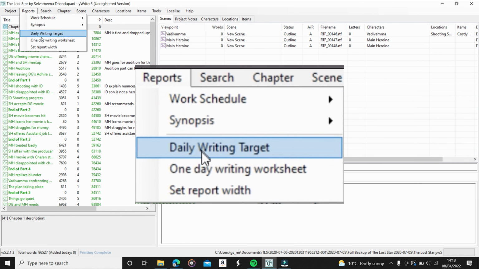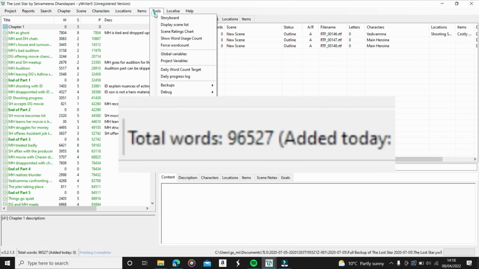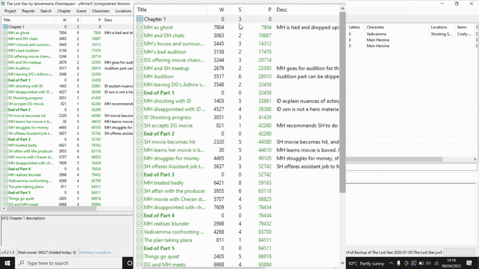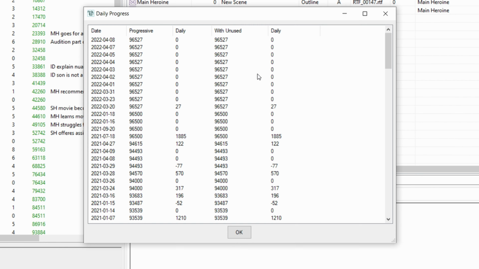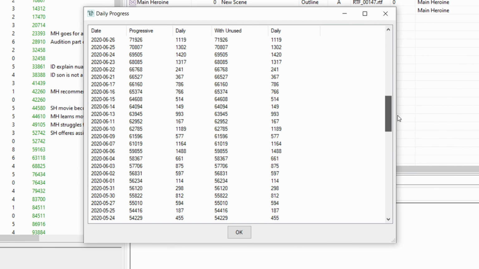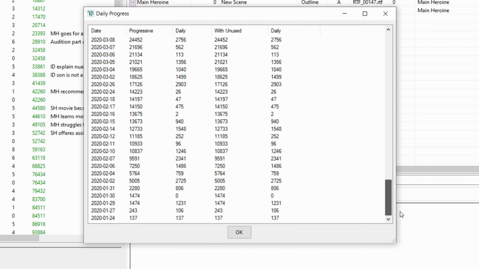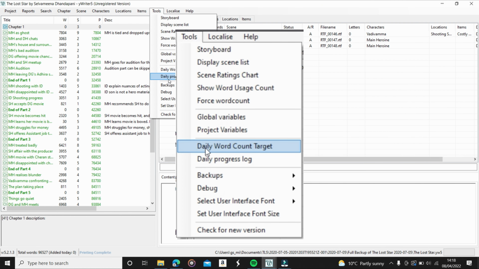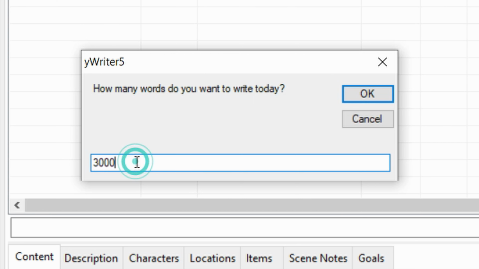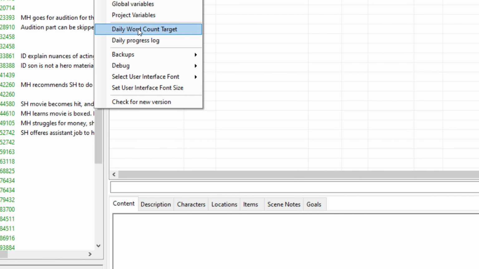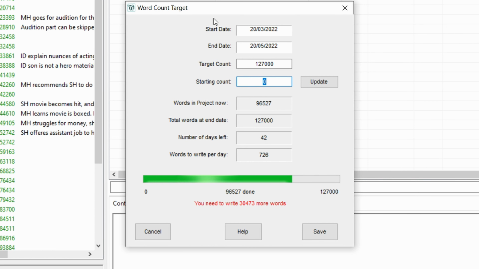Another impressive feature of yWriter is how detailed the statistics are. Starting from the number of words written as a whole on that day, as well as in a particular chapter or a scene, the data goes a long way to show cumulative progress since the start of the project. There are options to set goals, either daily writing goals or customized goals, like how many words I should write before a specific date. I can check the progress and see if I am still on track.